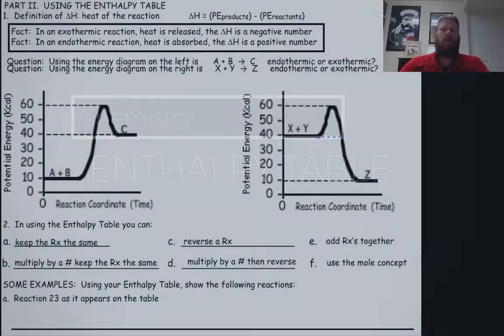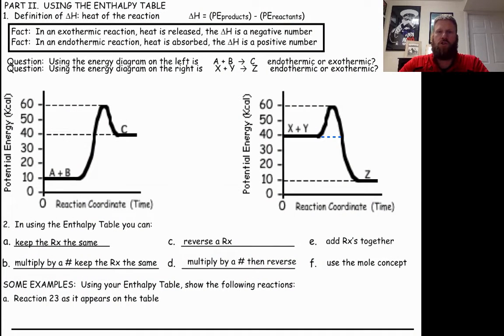The concept of enthalpy relates to the flow of energy during a chemical process. Mass times specific heat constant times the change in temperature is one way to calculate the enthalpy of a reaction. Another way to calculate the enthalpy of a reaction is to take the potential energy of the products and subtract the potential energy of the reactants.